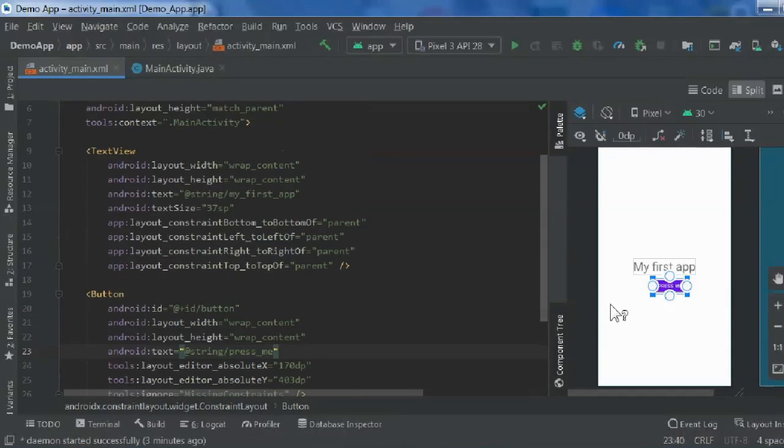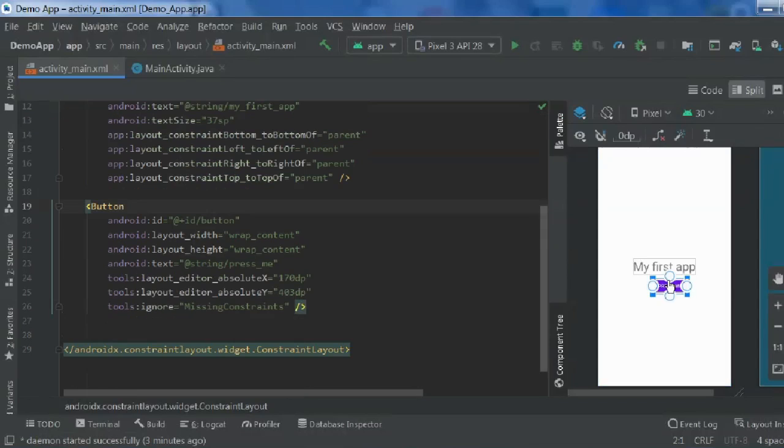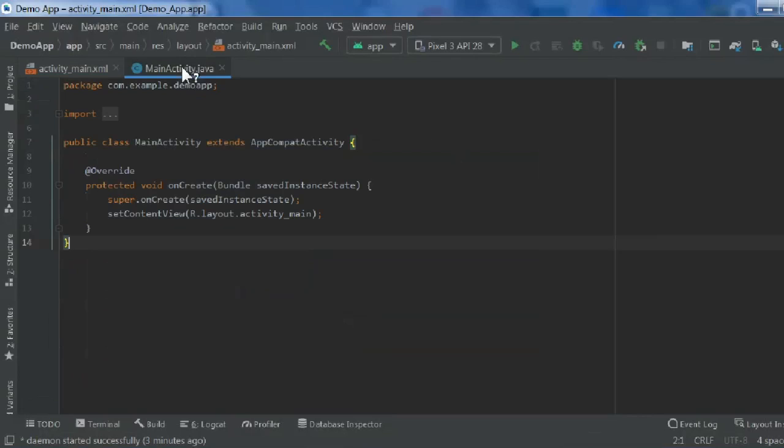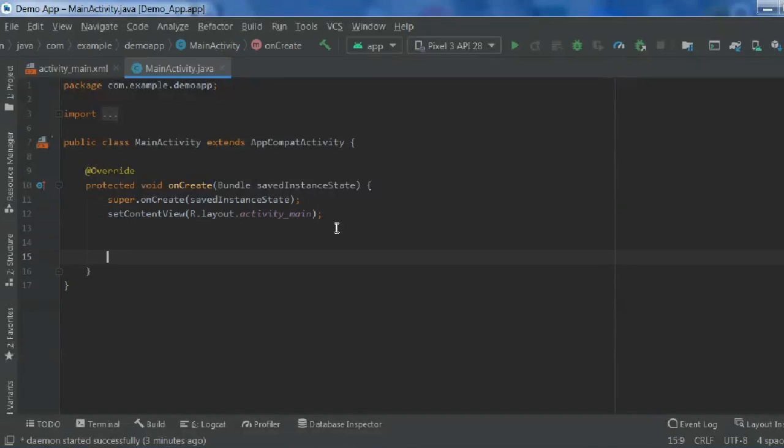Then we have done the design part. I'm not gonna make this a long video because it's a short tutorial, and I'm just showing the basics of this. So into this, we can actually declare the button.